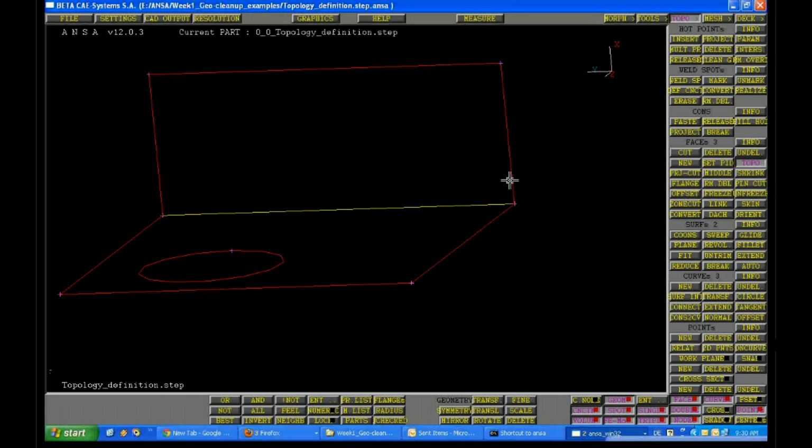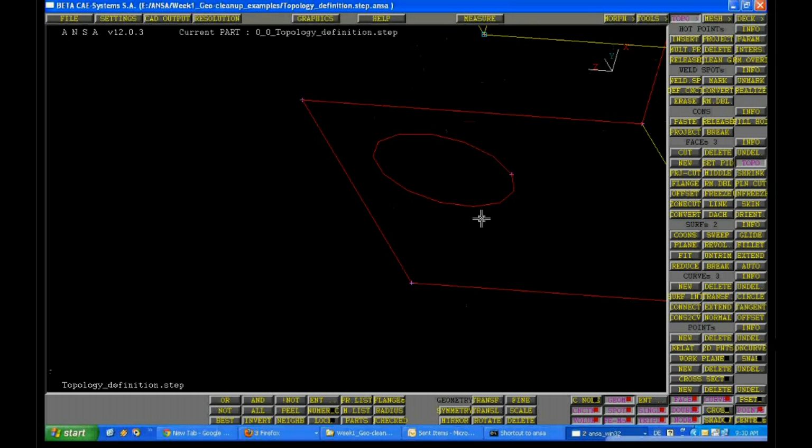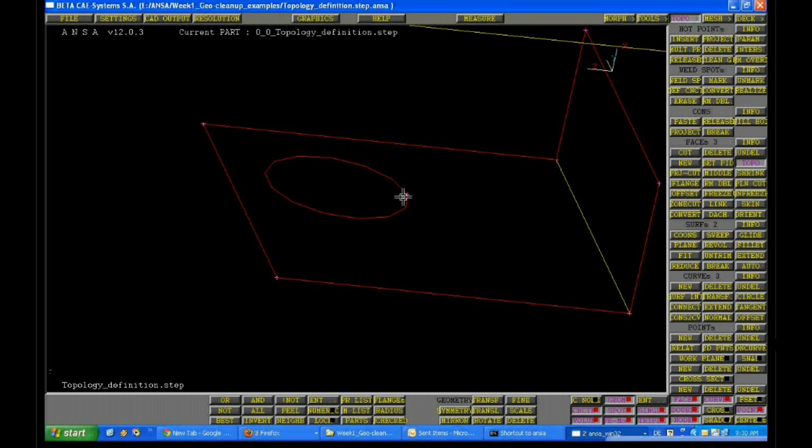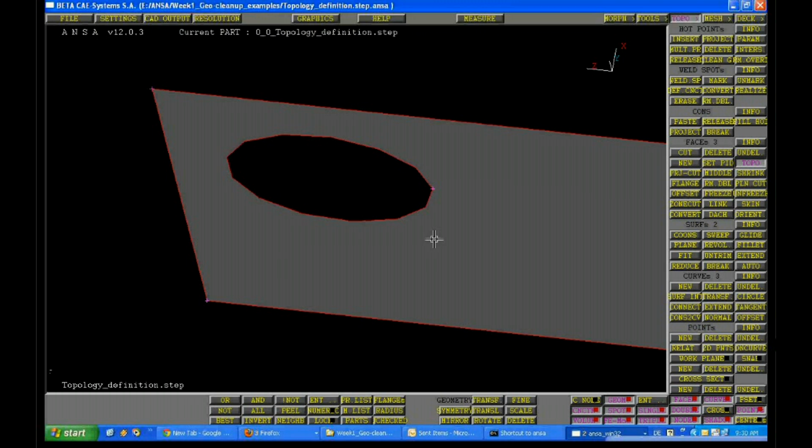That is why it is in red color, which are single cones. Again, in this case, you can see the outer boundaries are in red, and even the hole in the model, its outer boundaries of the hole will be in red color, which are again free edges.